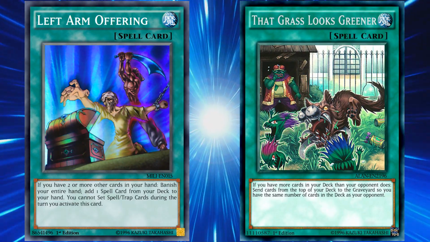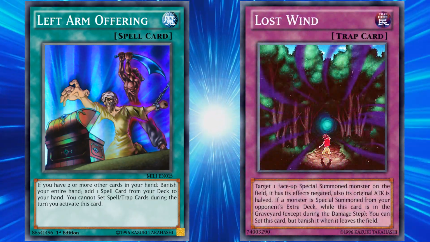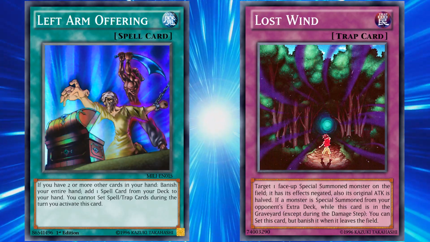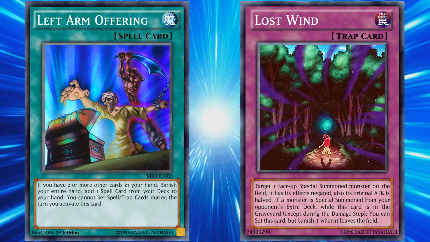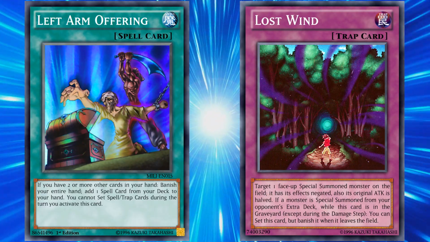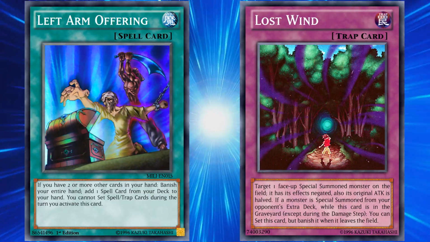And if they were able to pull off a single grass, they could go a potential +20 off of all of the graveyard effects that they just sent there. And because of that potential to gain so much advantage from 1 card, they were happily playing Left Arm Offering, which got rid of their entire hand in order to bring out that 1 card. There are just some spell cards that can give you so much advantage that they can win you the game on their own, and most of the time those cards get banned, or are so niche and hard to search out that no one plays them, which is why this is one of the best effects in the game.